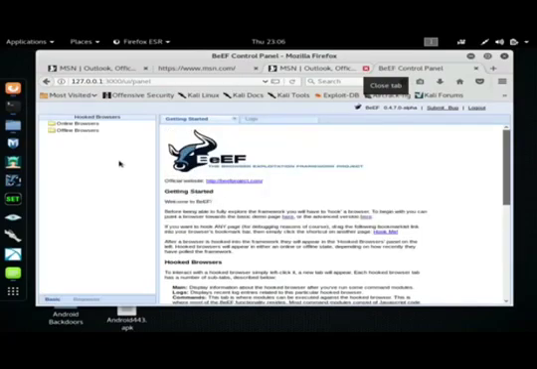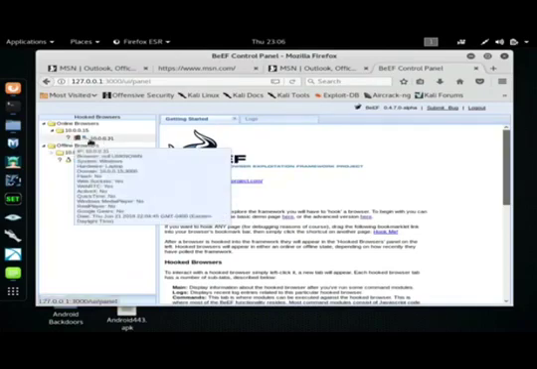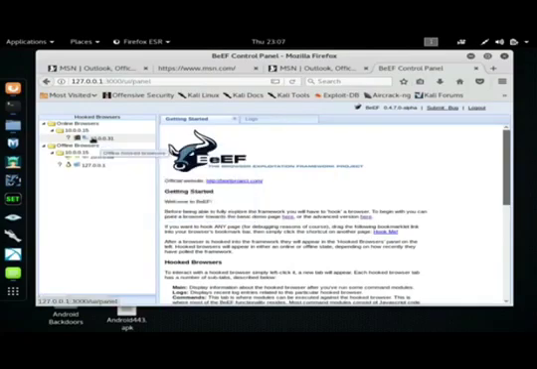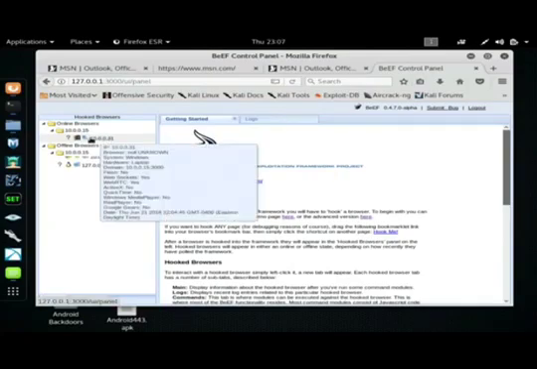So once that loads up, it'll look like this, and you won't have any hooked browsers. I'm going to have some hooked browsers coming up because I was playing around with it earlier, but as you can see right now, I have a Windows 10 device hooked.